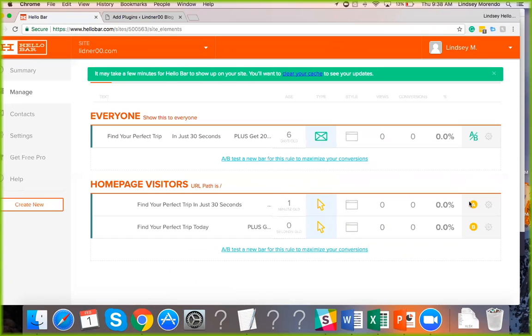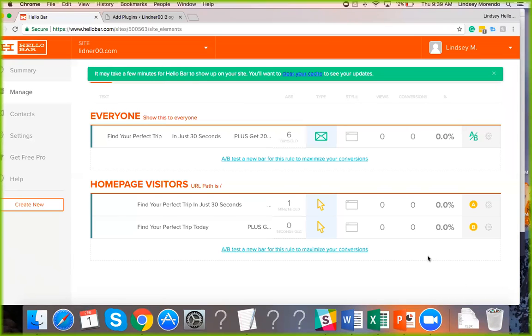Now, how long do you let these tests run for? Okay, we standardly wait at least 3 weeks and let the tests run. But Hellobar is really great because it'll actually show you a little star. You'll see a little star symbol once they've found the winning variation. So Hellobar does the work for you. It makes it really simple and shows you the winning variation. Then from there, once you find the winning variation, you could just literally go to this and go to pause and then keep the one running and maybe change the pages that you put it on. Okay, so yeah, you can create variations from here. You can pause it, you can actually remove it, and you can edit it.